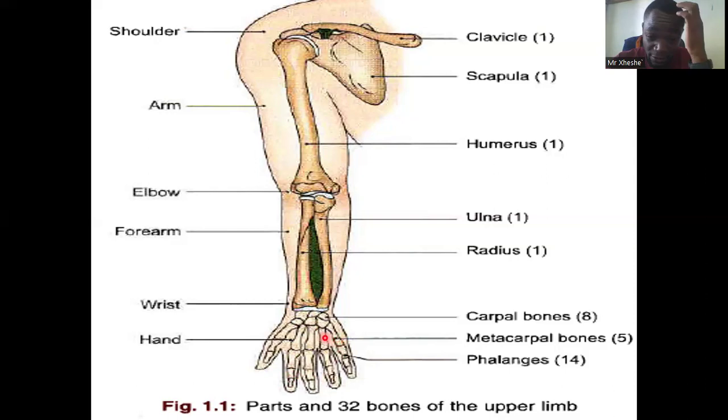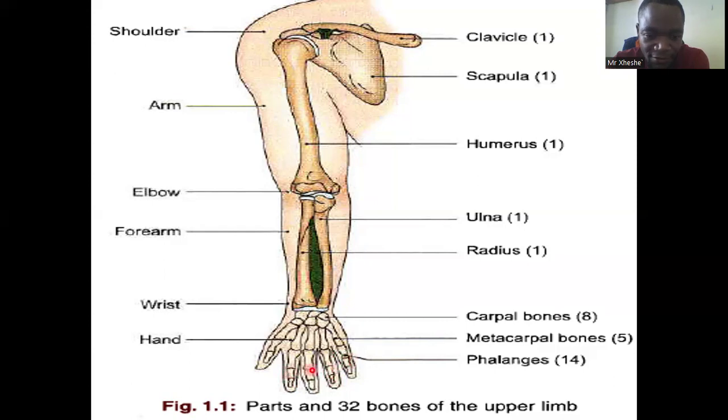So the hand is also known as a metacarpus. The metacarpus is the hand. Then we have phalanges or digits. We have 5, starting with the pollex. That is a pollex. Index finger, right? Then we have the middle finger here. Then we have the annularis finger and the auricularis finger.